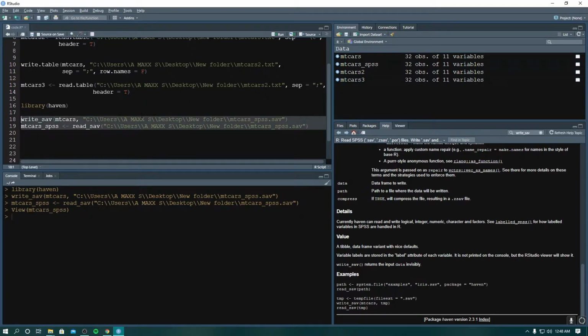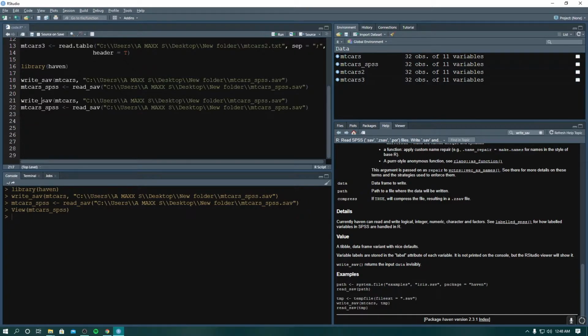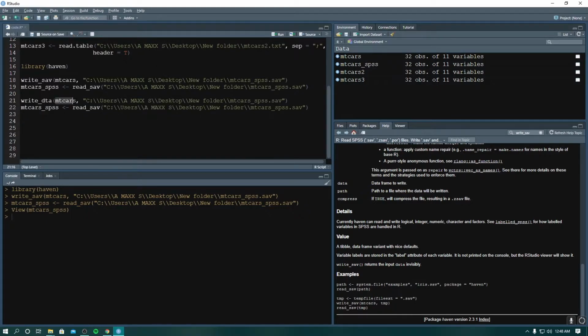Now similarly, this write underscore sav function and this read underscore sav function are inside this haven package. Now similarly, we can export and import the Stata files. So for Stata files, we have to use the function write underscore dta, and we are giving the mtcars data frame name, and we are changing the saved file name as mtcars stata dot dta.